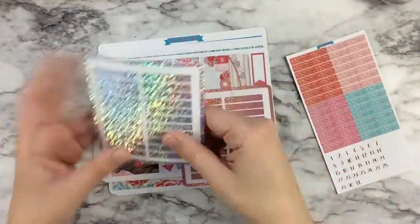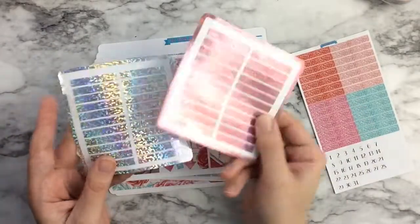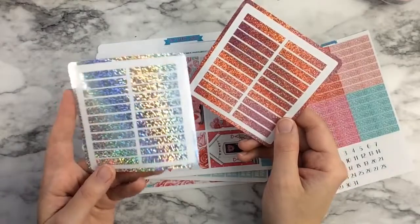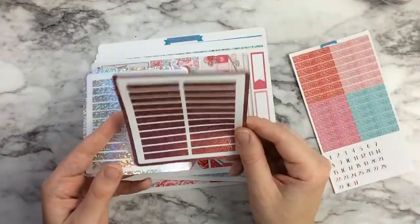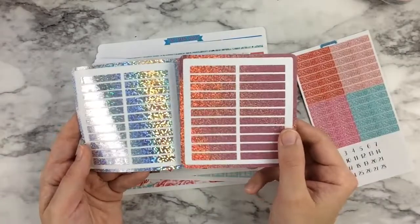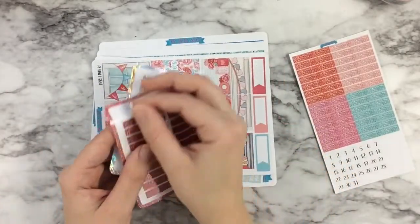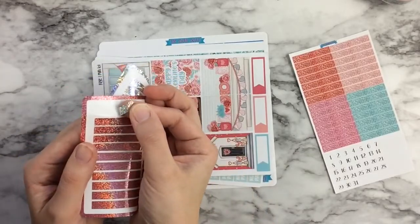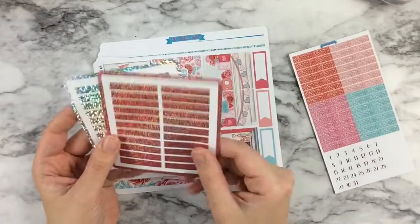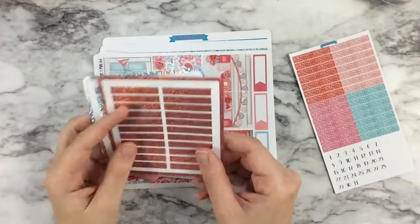She also sent me the gymnast Miss Barry because Kate does gymnastics. My order included these two vinyl headers — I think these are kind of new to her shop. I got the sparkly kind of hollow one and then the rose gold one. I think they're absolutely stunning. I don't know what they're made of, but on the bottom — it's absolutely beautiful. I'm definitely going to save these for a super special spread.